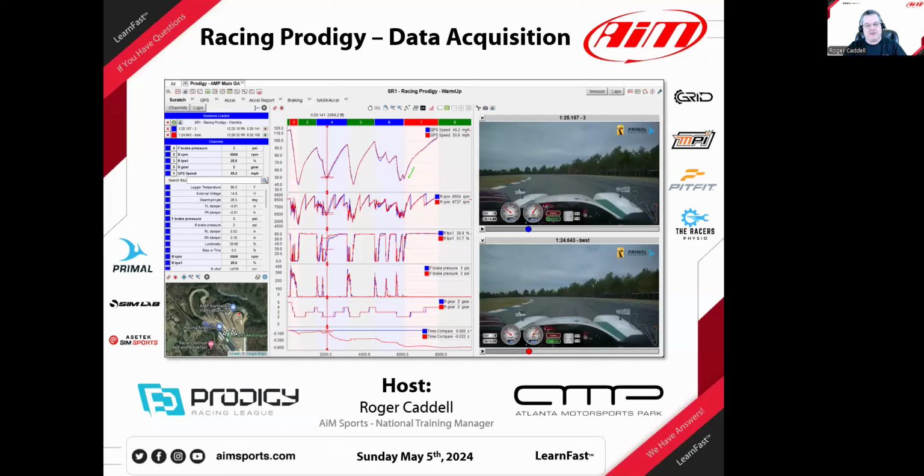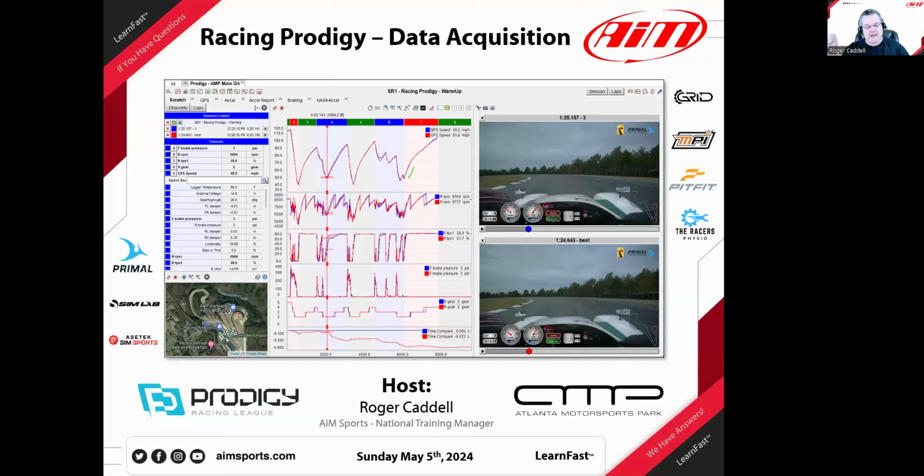The sim racing component: some of our software is free, and you can go to aimsports.com and search for sim racing. We have a whole area dedicated to the three main sim racing programs: iRacing, ACC and Assetto Corsa.